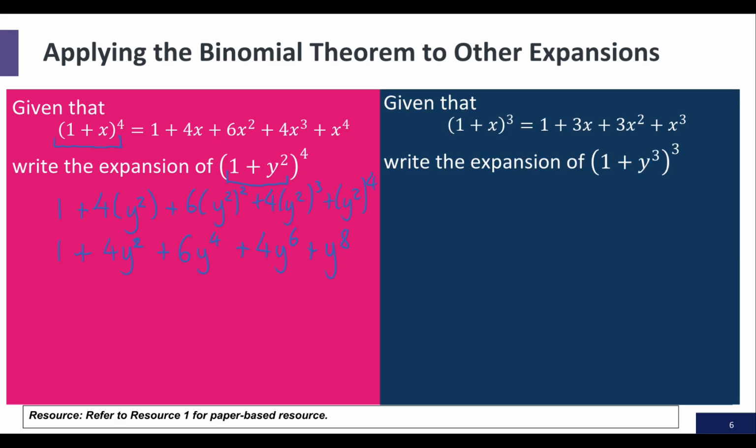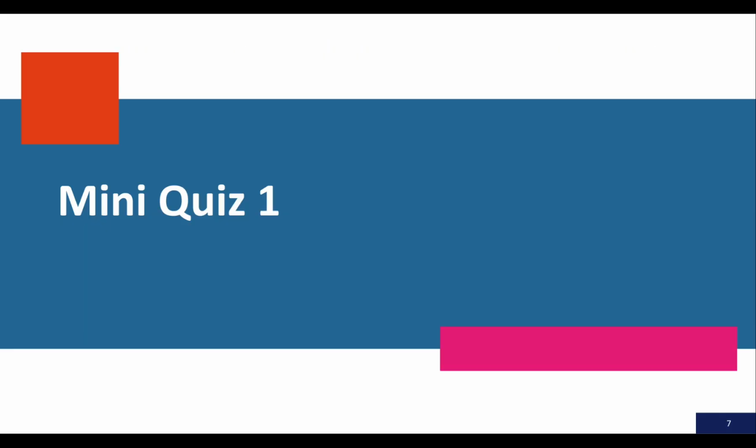Here's your example. Have a go, pause the video and press play when you're ready to see the answer. Okay, and here's the answer. There you go. That example follows mine very nicely. However, there's a little bit less work. So well done if you got it right, and let's move forwards. After that, I've given you mini quiz 1 to do. Just see if you can use that substitution method. Have a go, get an answer, mark it, reflect on it, and improve.